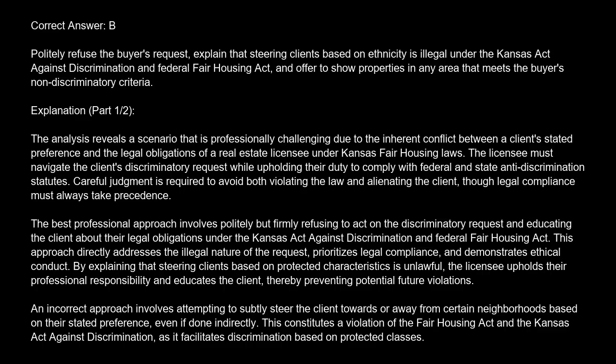Explanation. The analysis reveals a scenario that is professionally challenging due to the inherent conflict between a client's stated preference and the legal obligations of a real estate licensee under Kansas fair housing laws. The licensee must navigate the client's discriminatory request while upholding their duty to comply with federal and state anti-discrimination statutes. Careful judgment is required to avoid both violating the law and alienating the client, though legal compliance must always take precedence. The best professional approach involves politely but firmly refusing to act on the discriminatory request and educating the client about their legal obligations under the Kansas Act Against Discrimination and Federal Fair Housing Act.